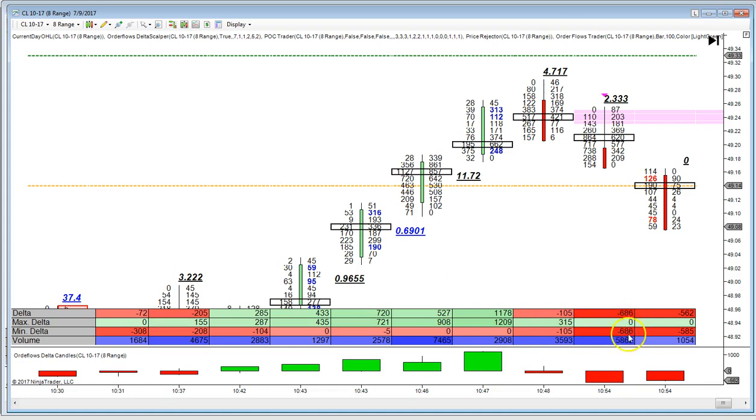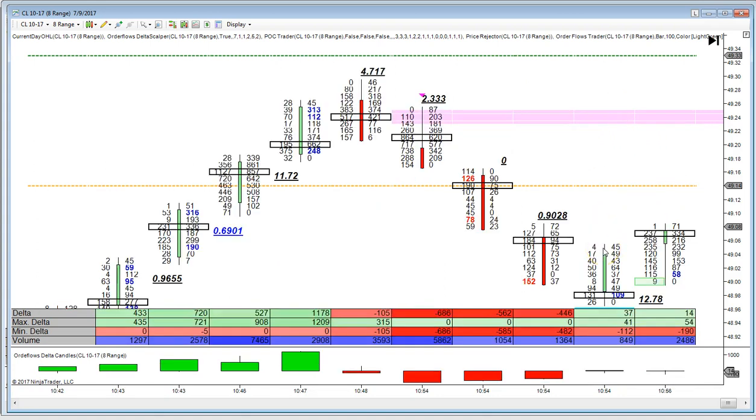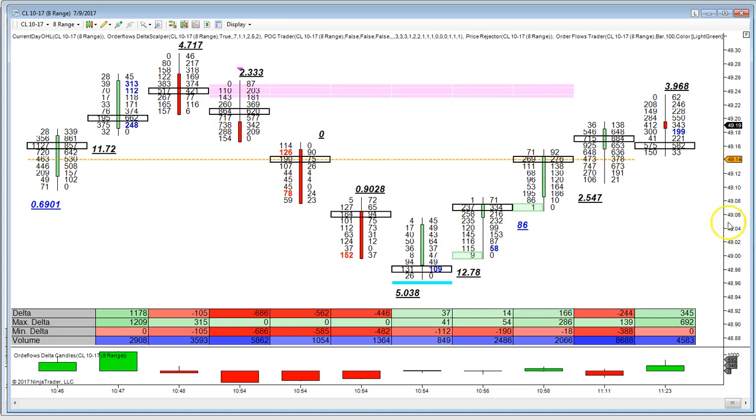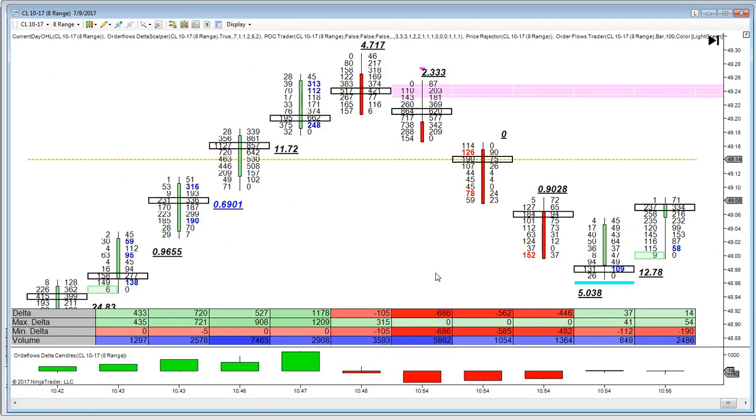The next bar, all negative delta, 0 max delta, min delta minus 686. We close on that number. Delta scalper giving you a sell, and you make a push back down to this area where you got the small delta. Then you start rallying back up again. So that's it. Basically, this morning there were some interesting things. I don't really want to get into too much, but let me just see if I can get one other quick chart here for you.